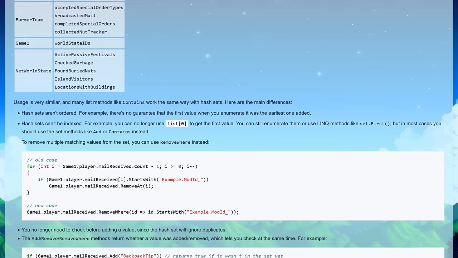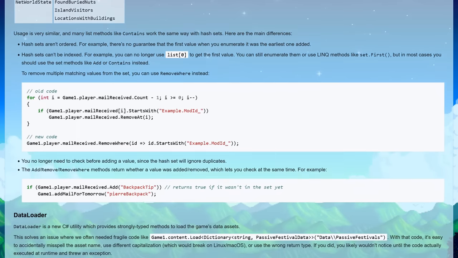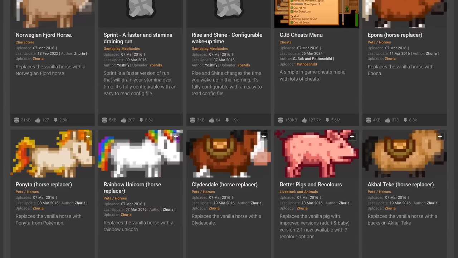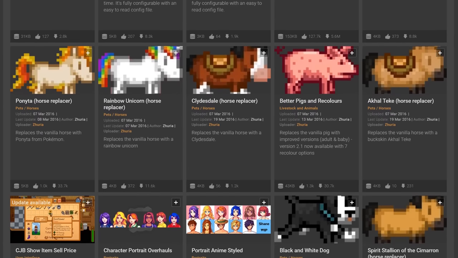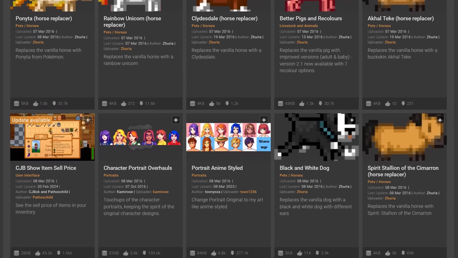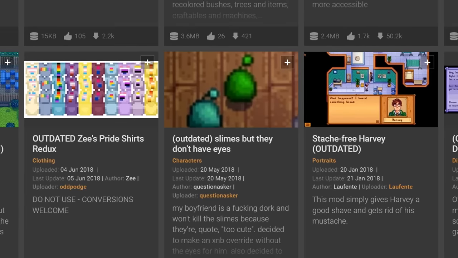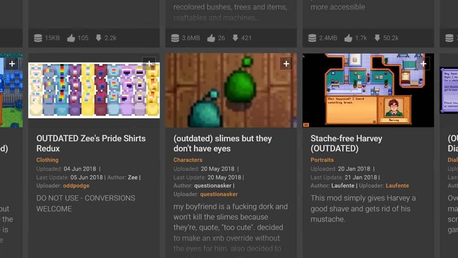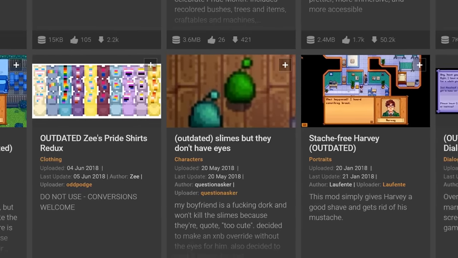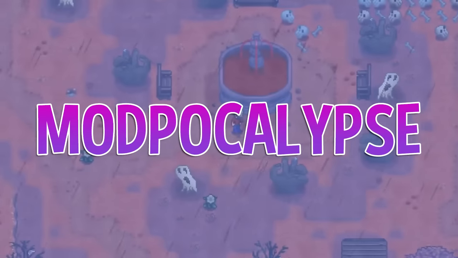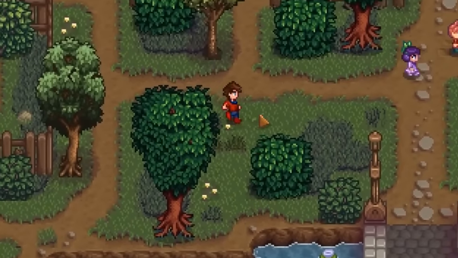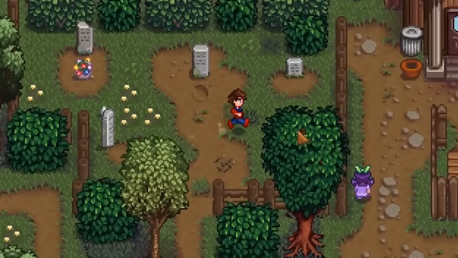In version 1.6, there's a lot of changes under the hood that'll make creating mods easier. In the short term though, these changes are going to make a lot of 1.5 mods incompatible with the new update. It'll be up to the mod authors to update their mods, so a lot of mods that no longer receive support will be out of luck. The term modpocalypse has been thrown around, and while it's mostly just a joke, it's kinda sorta true.